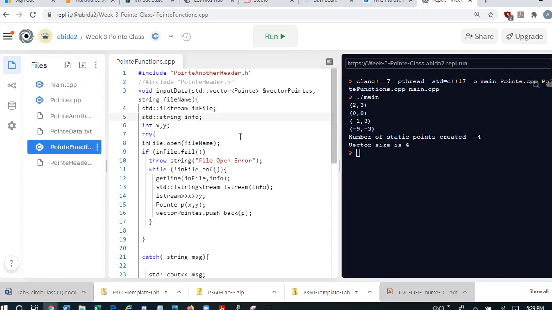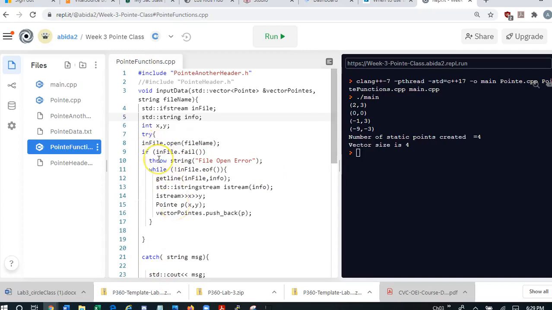How to do this exception handling is you enclose this in a try catch statement. As you can see, if the file is either corrupted or not there, and you failed to open it, then you throw an exception, right? So this is one very simple syntax for exception handling, and we will go into how to do it in the object-oriented way a little later. So you can see throw string file open error. When the program reaches this point, the execution jumps to the catch. It does not go in here, right?